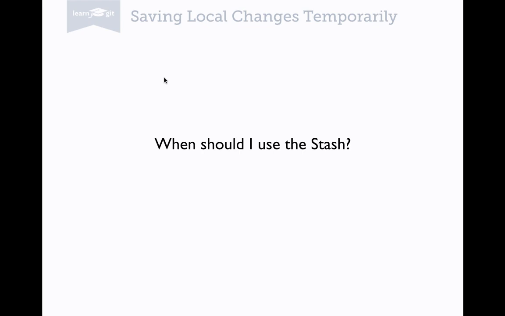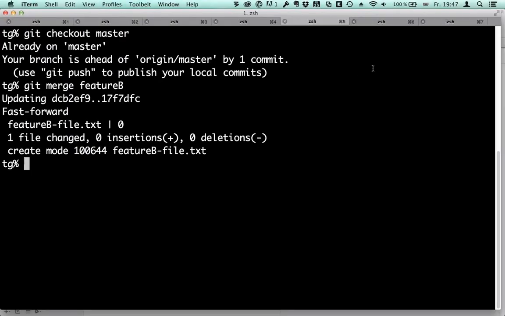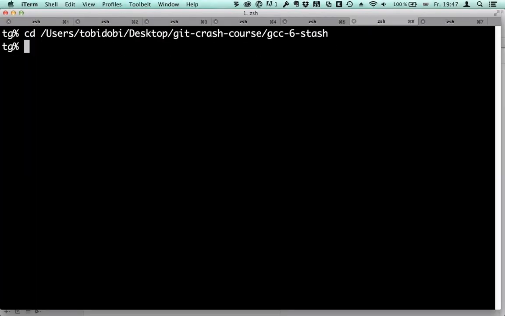So whenever you need those local changes gone, the stash is the right thing to use. So when switching branches, for example, when pulling changes, when merging changes, these are all situations that are best done with a clean working copy. So let's look at this on the command line too.